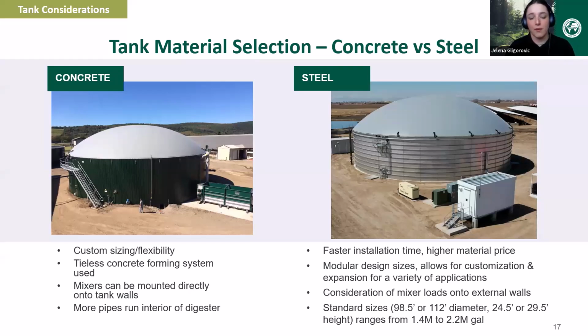So we have a couple of different standard sizes. We have 2 diameters and 2 heights. This allows us to reduce costs on the engineering and manufacturing, since we have these standard sizes and are able to roll them out pretty efficiently and pretty quickly. That's something to be considered for stainless steel tanks as well.